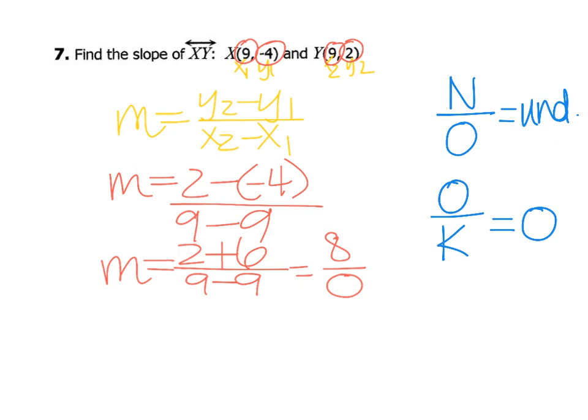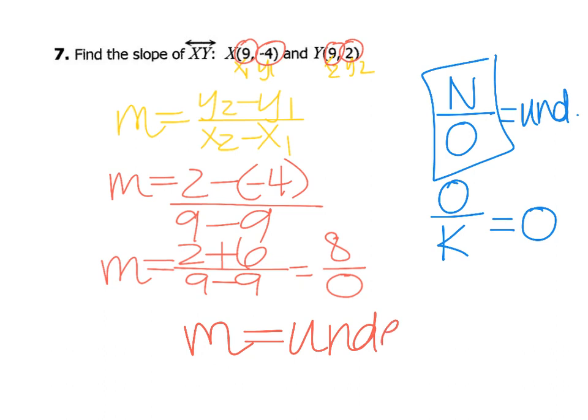Plug it in your calculator. If you did 8 divided by 0, you would get an error in your calculator because you cannot divide by 0. It's a big no-no, all right? No, you cannot divide by 0. All right, if you look above in the room, on the wall, above the meme board, you see that I have these signs, so they're there to remind you. I'm not going to take those down during the test, all right? So if you're watching this video super carefully, you will remember that. Okay, so 8 divided by 0, we cannot do that. So our answer to number 7 is that the slope is undefined.